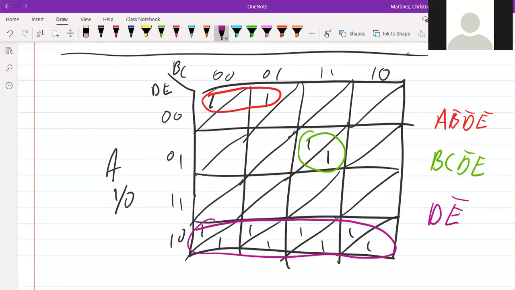When you get to 5-variable K-maps, it's going to be very important how we select what's the best. You're going to have to start by looking at what only has one option. Start with circling the stuff that has one option, then look for the largest connection. All right, so that's how we can go about doing a 5-variable K-map.